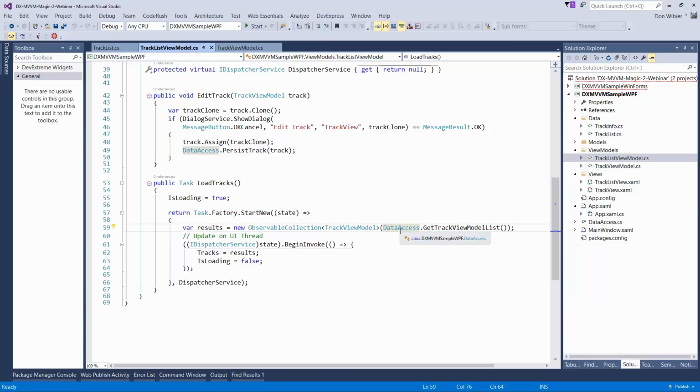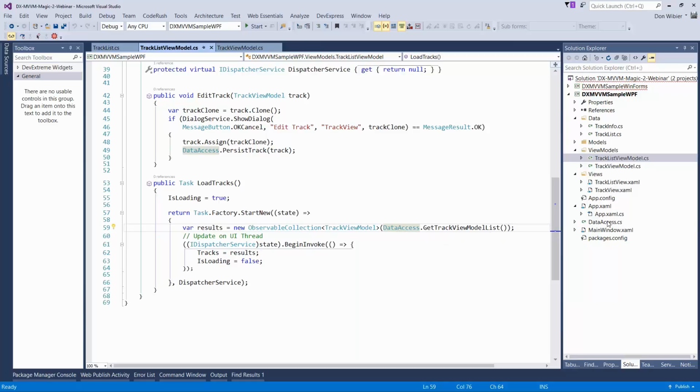What you see here is another thing that I've slightly changed, because I have put all those data access methods inside a really small class, so that the view model does not have any code referring to that array that we are using right now.